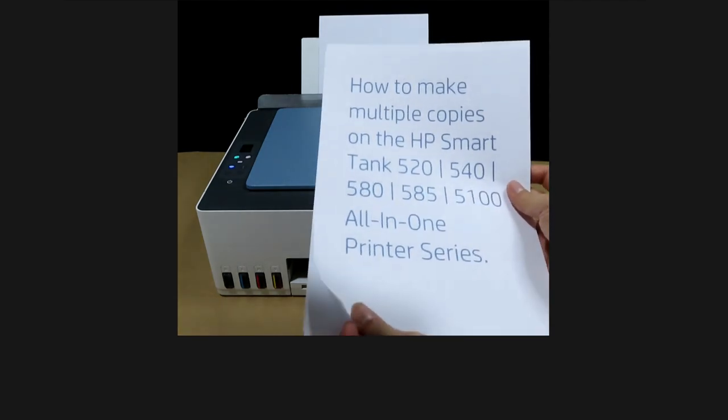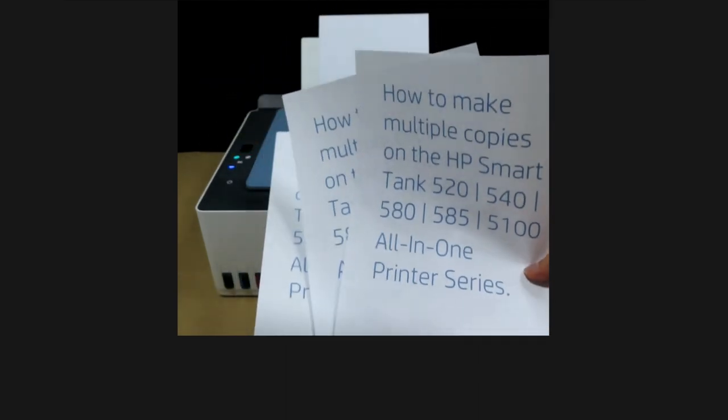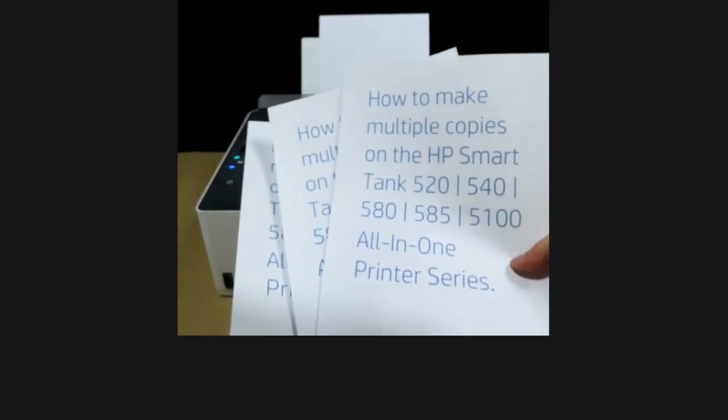So these are the 3 copies that have just been copied on the HP SmartTank 585 printer.